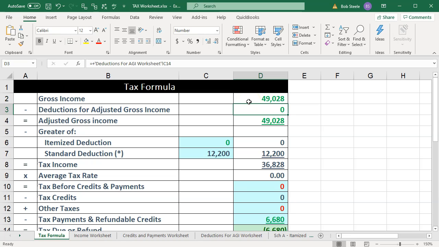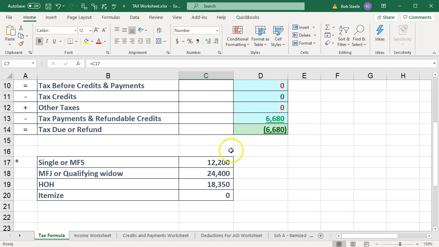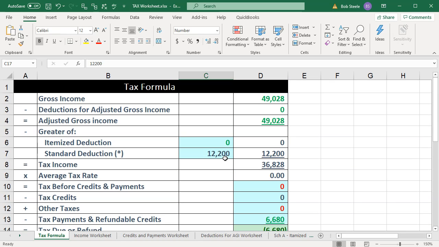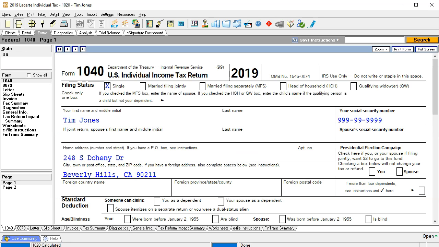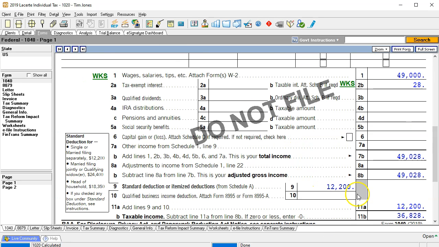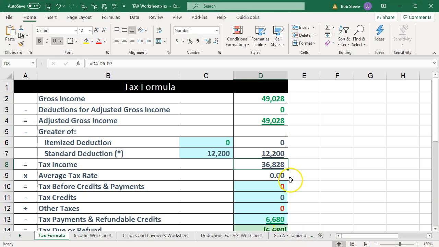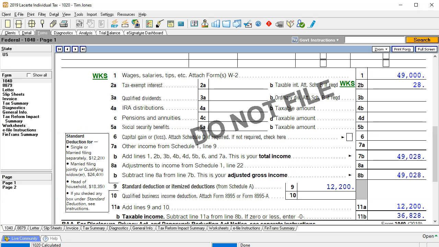We have no above the line deductions or Schedule 1 deductions, giving us the AGI of 49,028. We're going to take the standard deduction because it's an individual, which is pulled down from here. The 49,028 minus the standard deduction provides us with 36,828. We're going to stop there, check the tax return, and verify whether we're lining up so far. So if we go to the tax return, there's the 36,828. Is that what I said? I think I said 26, but it is 36,828. So I can double check that.